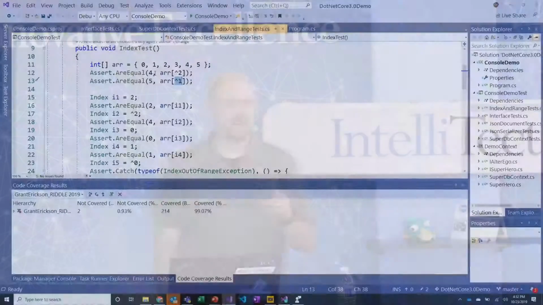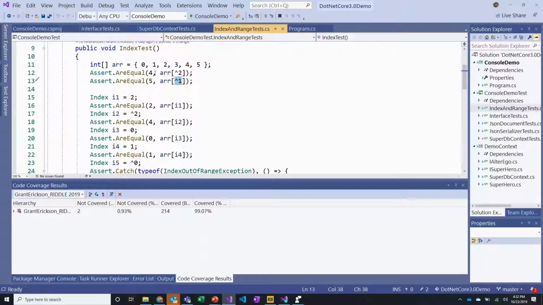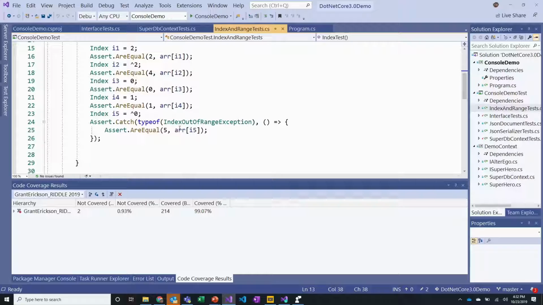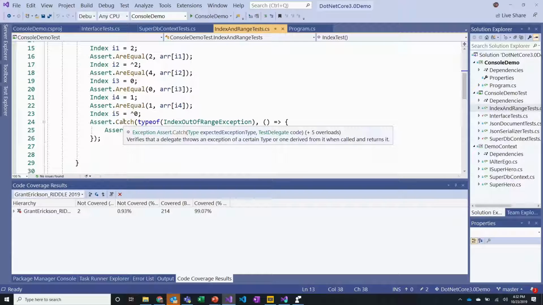Here's a couple more examples. Now this is a little bit weird. It took me a second to wrap my head around this, but if you notice, the last element is hat 1. What's the first element of an array? 0. Okay? Now, hat 0 throws an exception. So it's 0 based from the beginning and kind of 1 based from the end. You just have to put that in your head and say, this is how this works. It makes a little bit more sense once we get into the ranges, because it's more clear why it's that way. And Mark's going to make a comment here as I'm talking bad about C#.